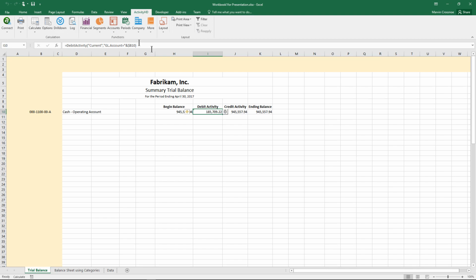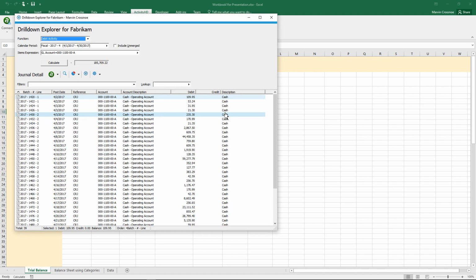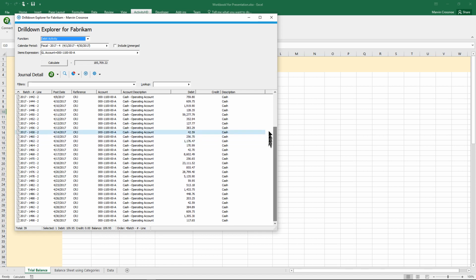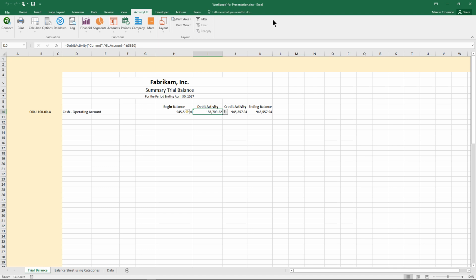We can check our work, and as expected, we see the debit activity in the account for the period of April 2017. In J10, we need the credit activity, and again we change the function. And lastly, we need the balance in the cell K10.